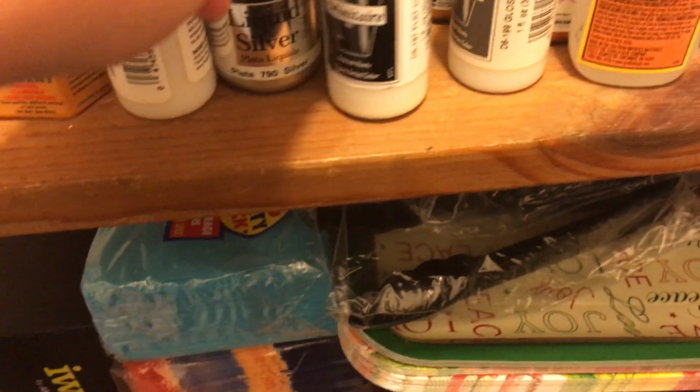Insta set, that's just in that little bottle decanted. Some gloss coats and stuff by Miniature I don't use. Dull coats and spray primers. Another Pledge Floor Care and various affiliate primers and acrylic clear coats.